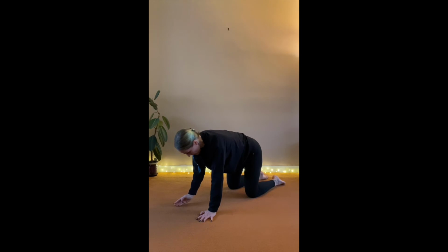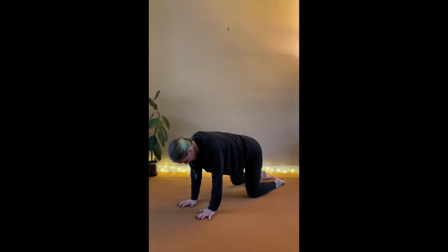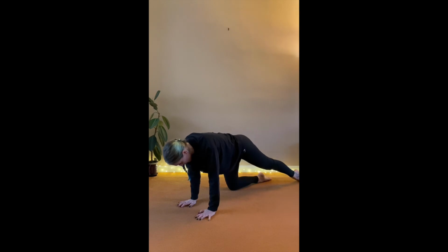On the out breath, we're going to draw a line along the floor with one hand, just about 30 centimetres in front of us. And then we're going to bring that back again. We're going to repeat the opposite side. So breathe in, breathe out, draw that line, bring that back in again. And we're going to do the same with our legs. So breathing in through the nose, out through the mouth, extending that leg, drawing that line along the floor, bringing that back in. And the opposite side. So breathing in, breathing out on the movement, drawing the line, bringing that back in.